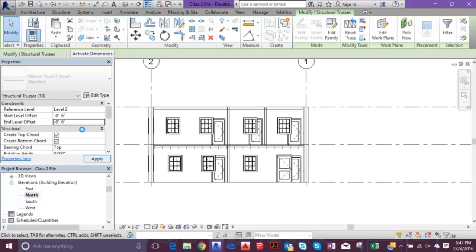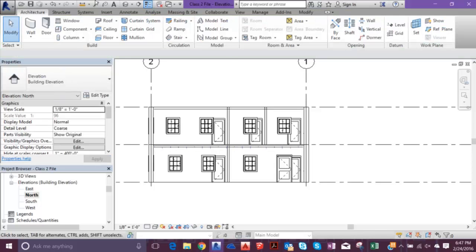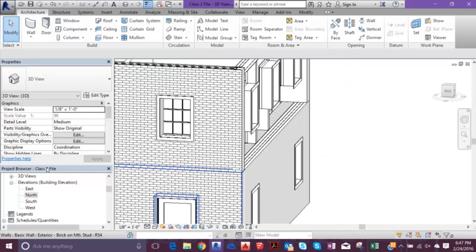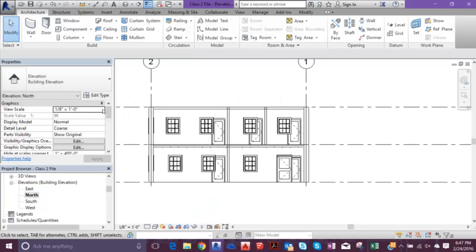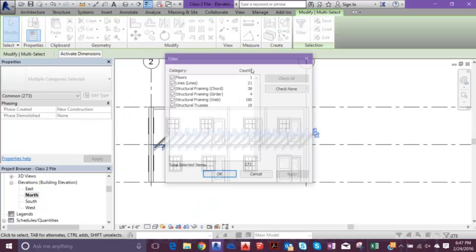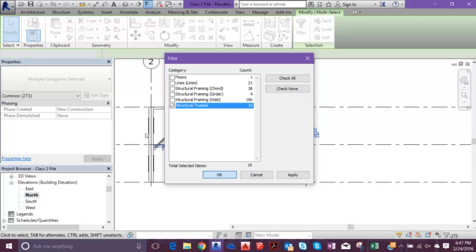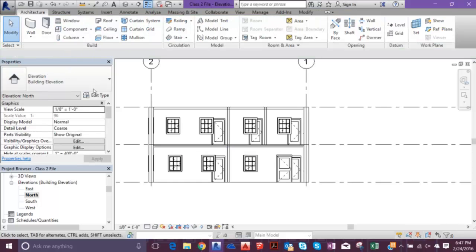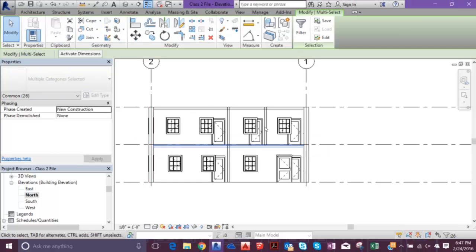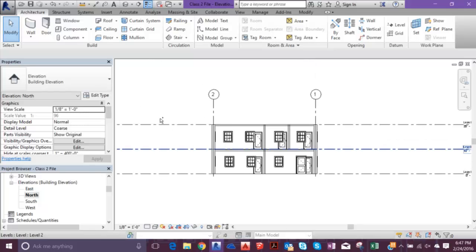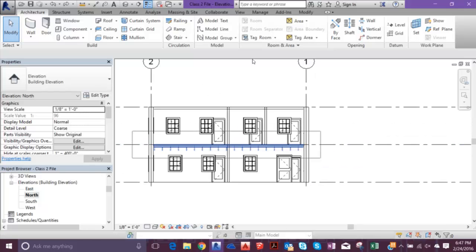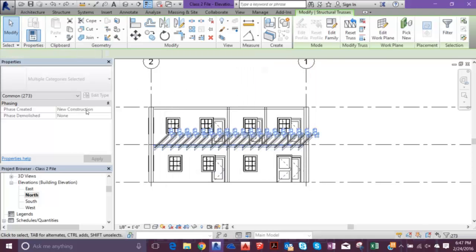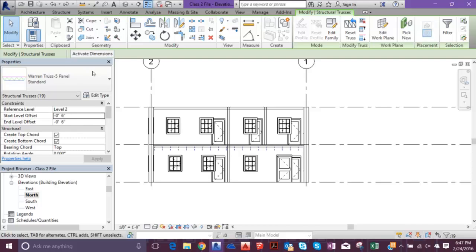And we'd apply. Of course. Let's go through and drop them 8 inches.